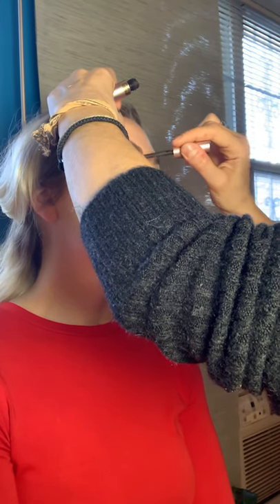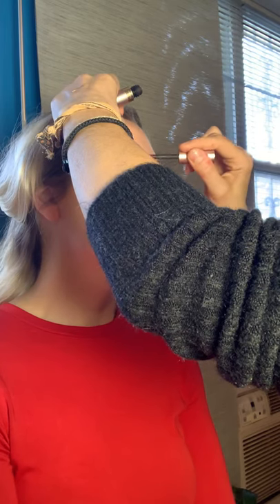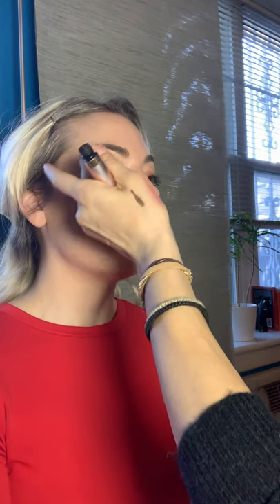I can do more coats — how many depends on the look. For a red carpet it depends what the overall look is. Makeup has to go with the complete package: hair, makeup, dress. Stylists play a huge role in our job too — I need to know what they're wearing and what look they're going for. Makeup can play such an intricate role in your personal aesthetic. If you want to wear bold makeup, your clothes can be simpler — vice versa. That's why I love a lip when I'm minimal everywhere else.